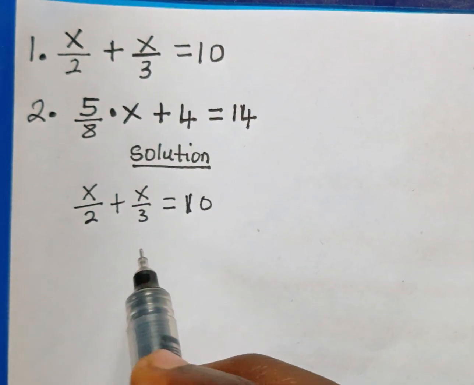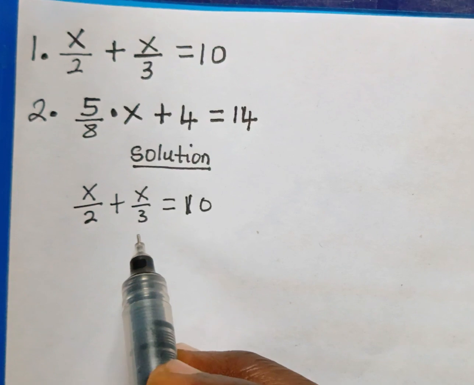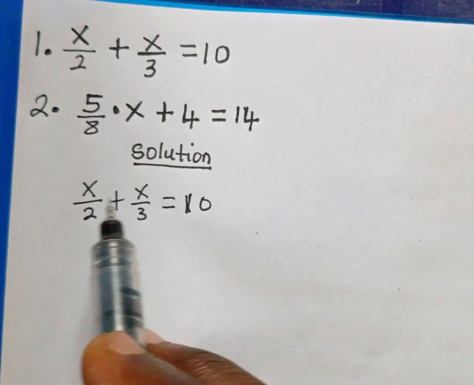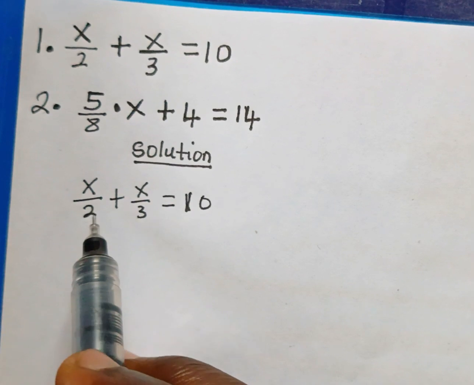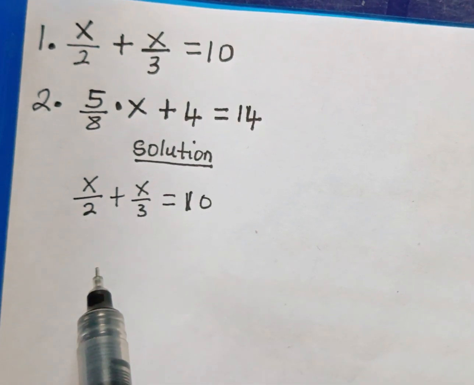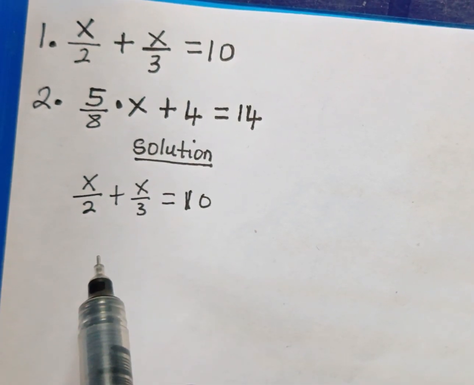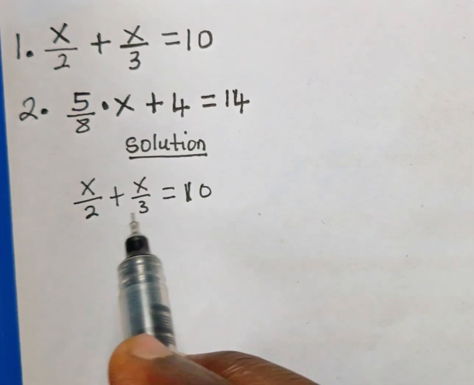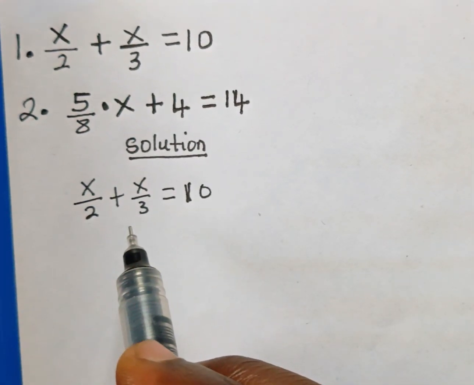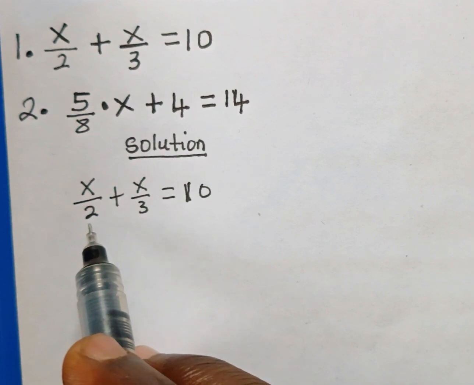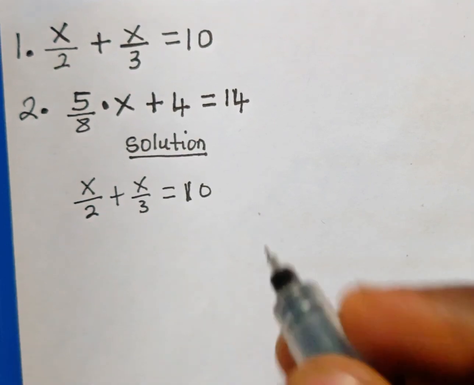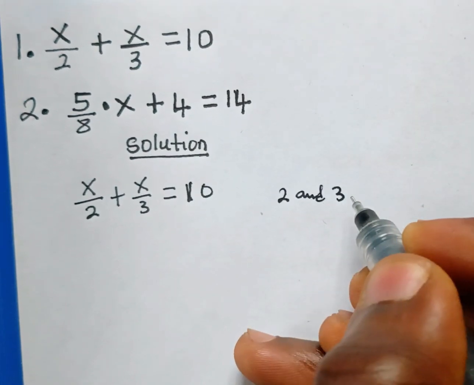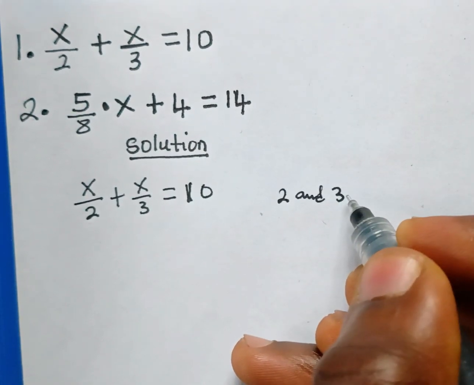So the most interesting part of this equation is that the variable we are looking for is on one side of the equation. As you can see, x appears on the left hand side. So now the next thing that will come to your mind is how to clear the fraction. We are going to clear the fraction by multiplying each term in this equation by the LCM of the denominators. Here we have 2 and 3, so the LCM of 2 and 3 is 6. This is the lowest common multiple, so the LCM is 6.